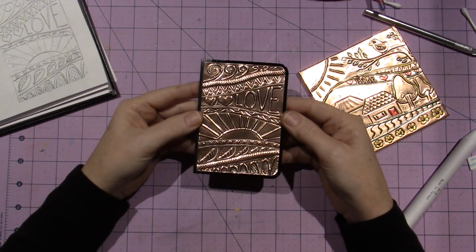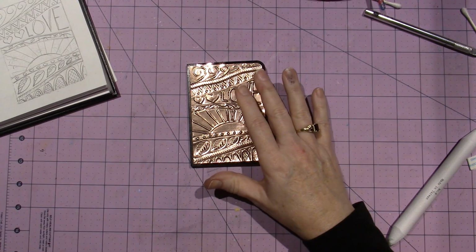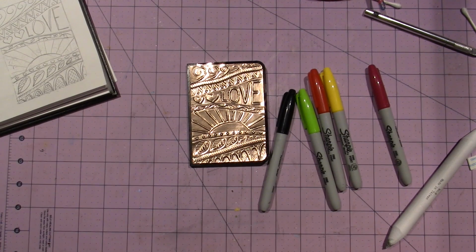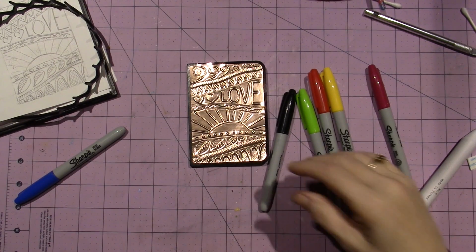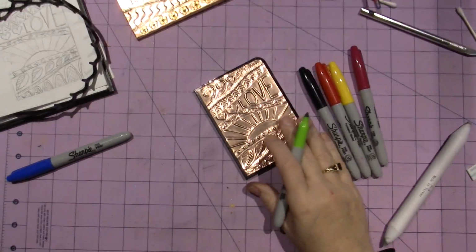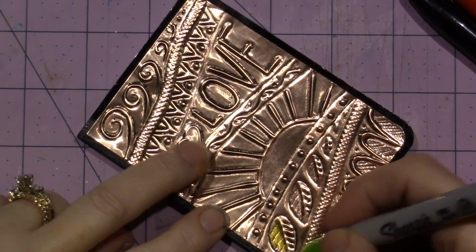And I haven't added Stickles or anything like that. I've only added, these are alcohol ink markers. Any type of alcohol ink marker works on metal. Oops, that's my hairband. I have to do something here. I really want to do a little bit of green on these leaves. So let's zoom in a little. And I'm going to do a little green on here. Maybe just on one side.